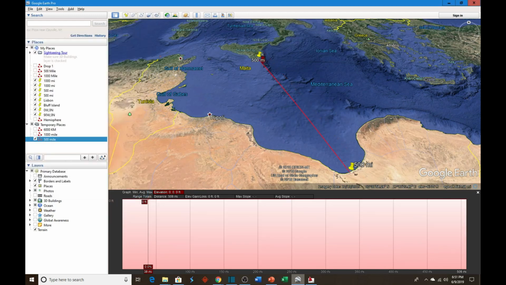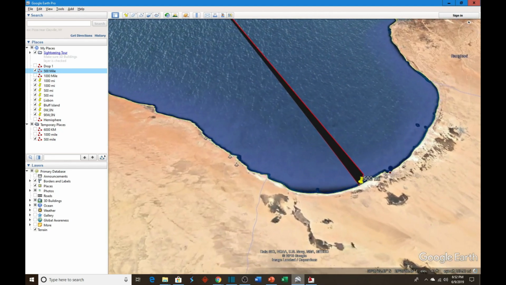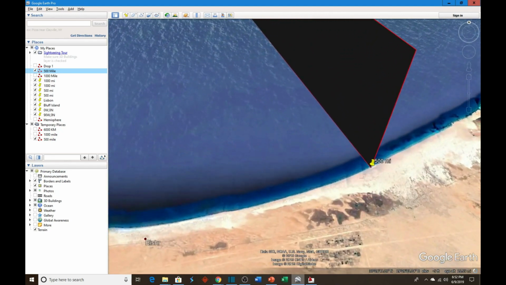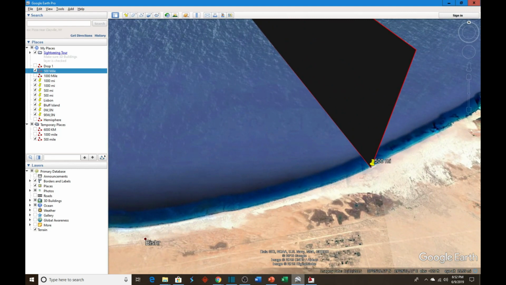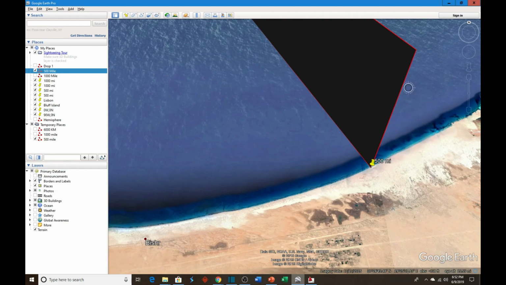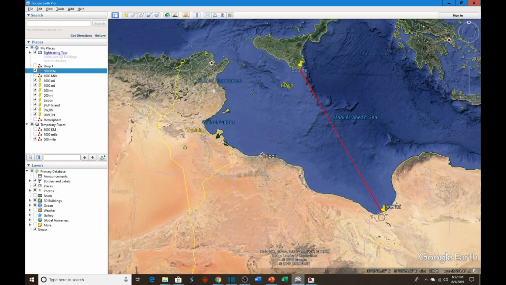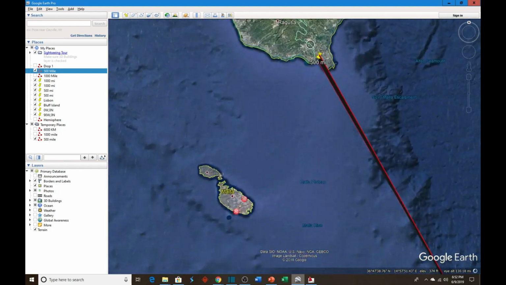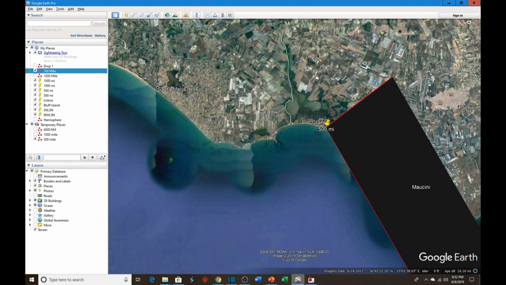And let's turn on something else. I did another 500-mile path here. This is actually a path. And now if we go in there and have a look, you want to know where the drop is? It's right there. Right there. Let's look at the other end of it. Same thing. The drop is right there. Right there.